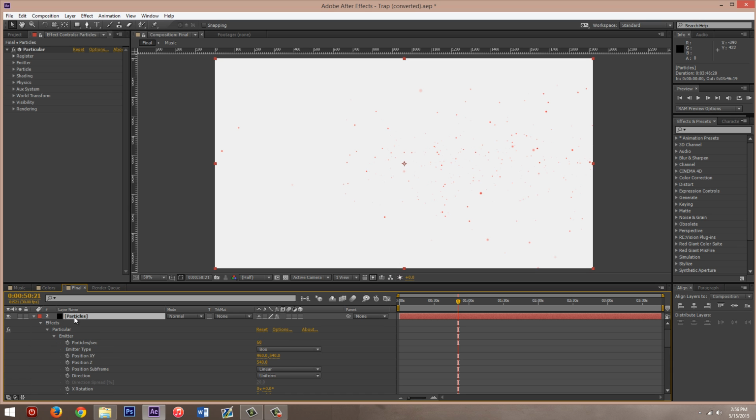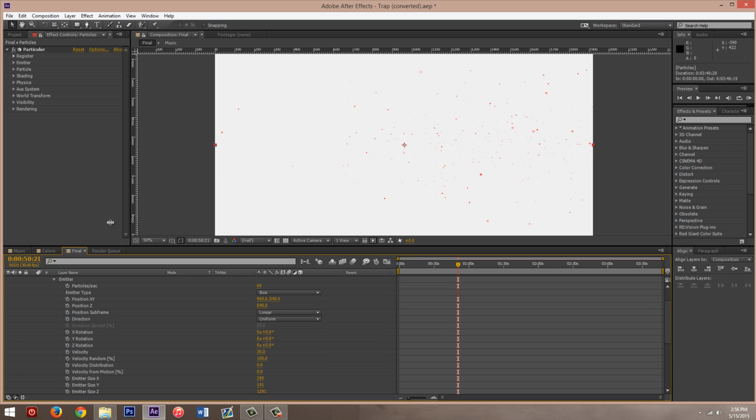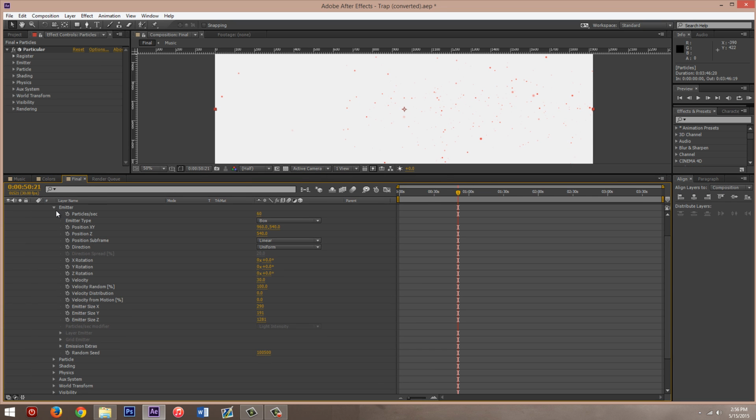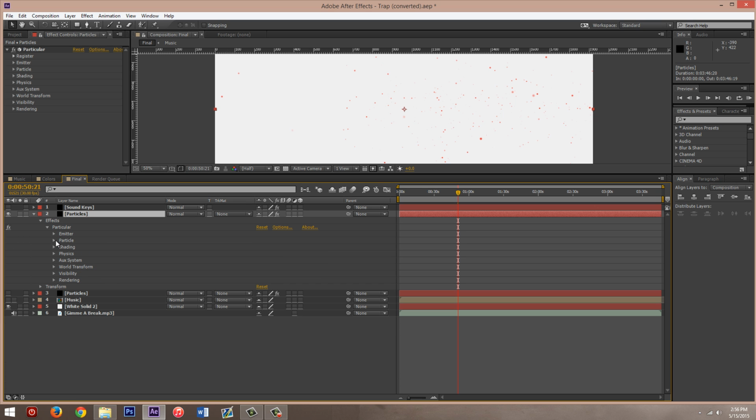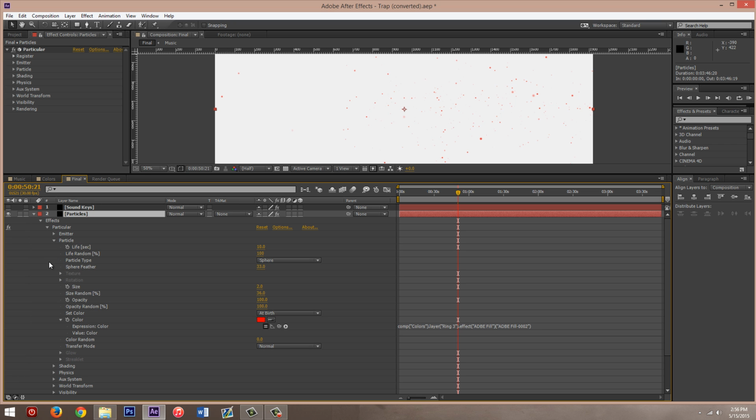So here's me opening the Trapcode Particular, which is in Effects, Particular, and this is the first thing. Here, I'm going to drag this up so you can see it all at once. This is emitter, and these are all the numbers that I have for this. I don't know which ones I've changed and which ones are the default values, but you can pause the video and look at all these numbers right here and change them. Alright, and I'm just going to go through each little part and show you what it says. So that was emitter. Now we're on to the particle section.